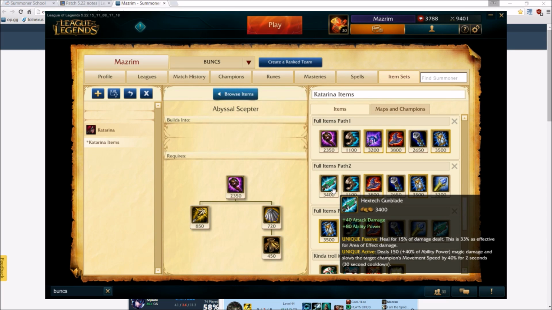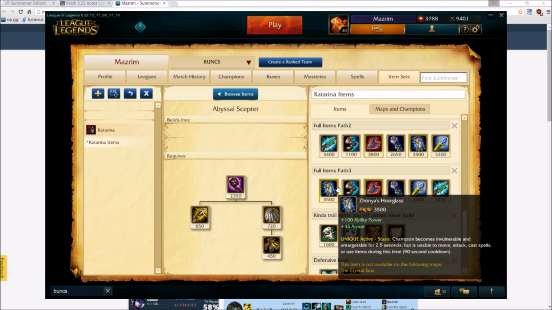Gunblade is an amazing item with a great active for getting that first reset, even if you just ignore the fact that you get any healing from it. You can pretty much pretend you don't get any healing, or the healing passive could be completely removed, and Gunblade would still be an amazing first item on Kat. That's all that really needs to be said about this one.